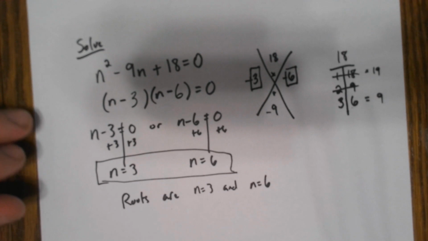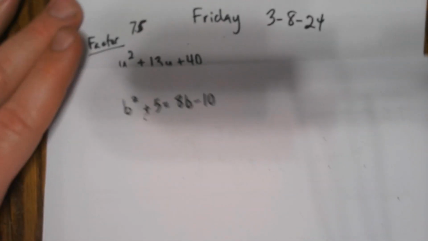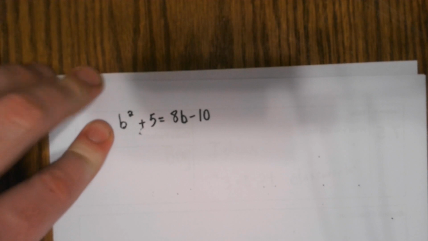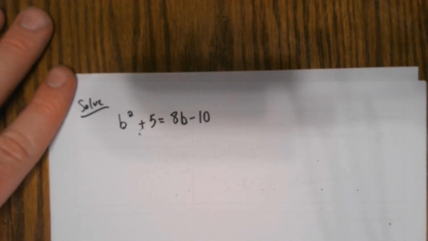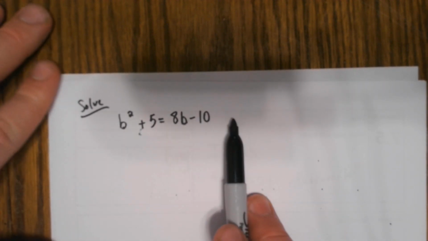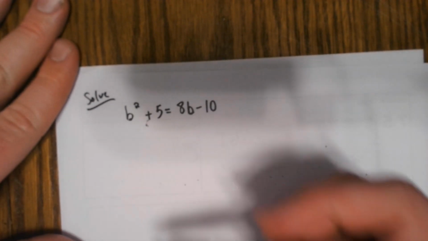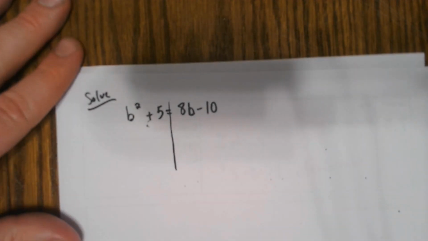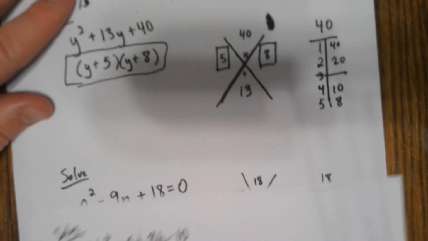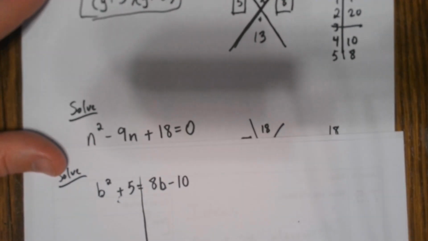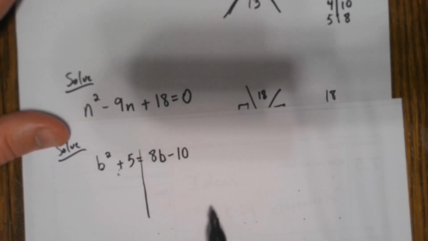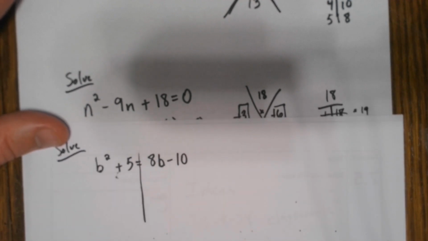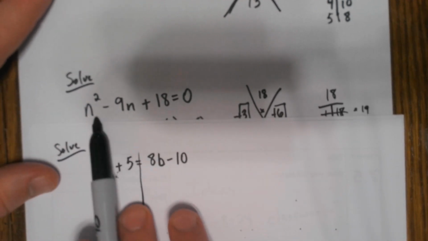Okay, we're going to look at one more example before we go on our own. So again, our instructions here are going to be to solve. So this is similar to the second example that we did, only it's kind of all out of whack. So before we can even get started, we need to make it look like the last example that we did. So we're going to have it in standard form and then equals 0 on the end. So I need to rearrange all this, add and subtract, and get it to looking similar to that.